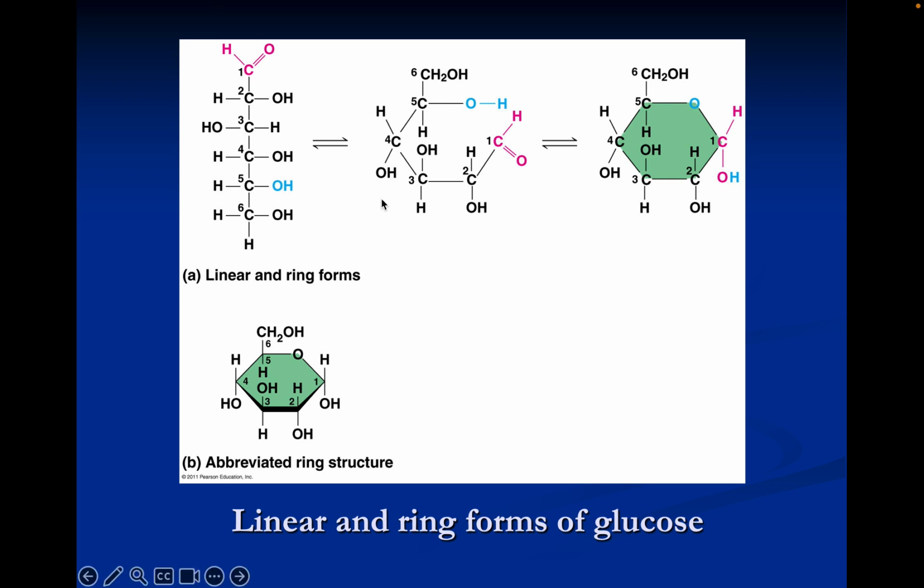There are linear and ring forms of sugars, and it's the same molecule. It just depends on whether it's dry or it's in an aqueous or a water solution. Generally, these sugars are linear when they're dry. Think of like the granulated sugar in your kitchen at home. That would be a linear structure. But when you dissolve it in water, these ends snap together and form a ring, which is what you see here. And that ring structure is what we see predominantly in a water-based solution.